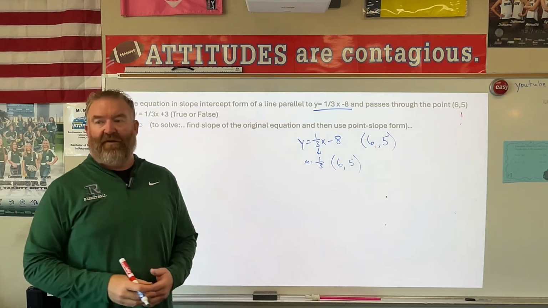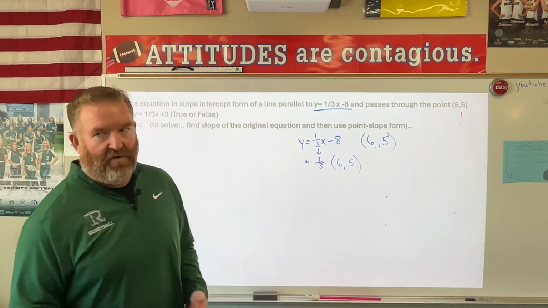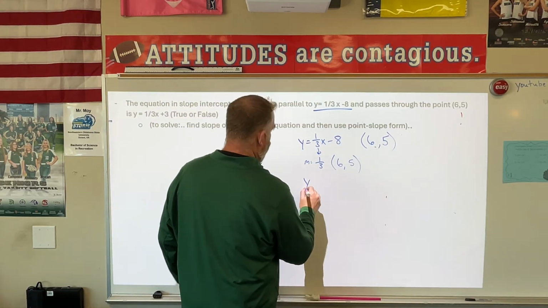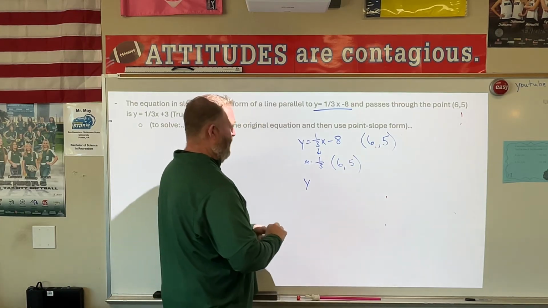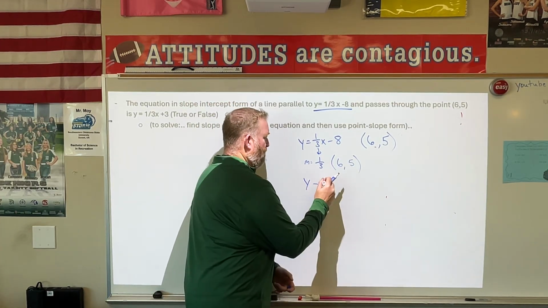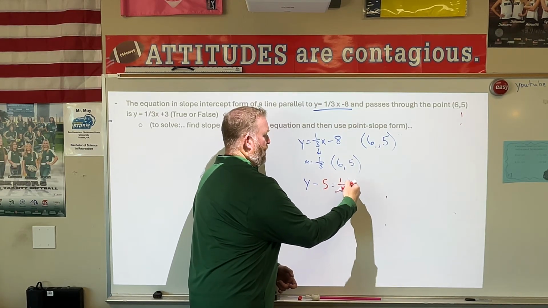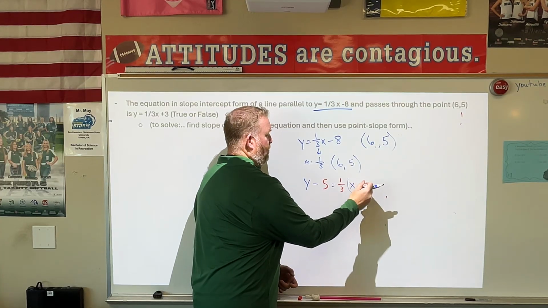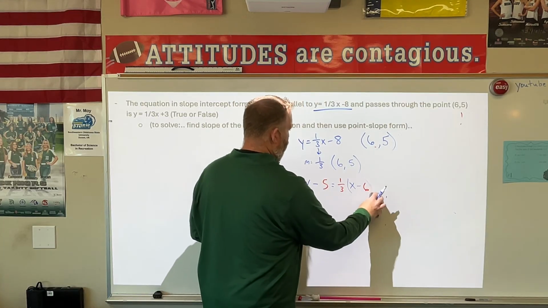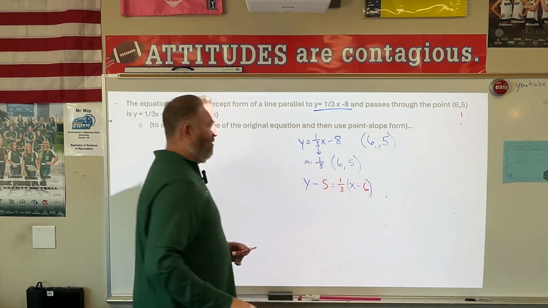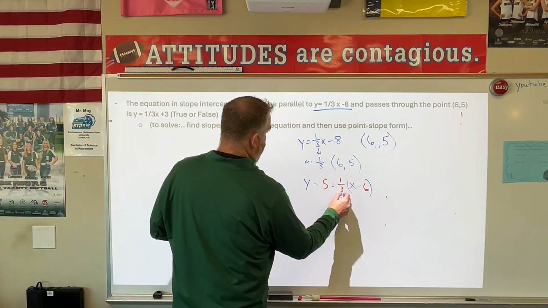So what do I do now? I have a point and a slope, so what do I use? Point-slope form. So y minus what? Y minus 5 equals 1/3 times x minus 6. Is everybody good? Okay. Obviously, the stuff that I inserted, I put in red, so that you could see it. Everybody with me? Okay, point-slope form. All right, so we're going to distribute. What's 1/3 times x?